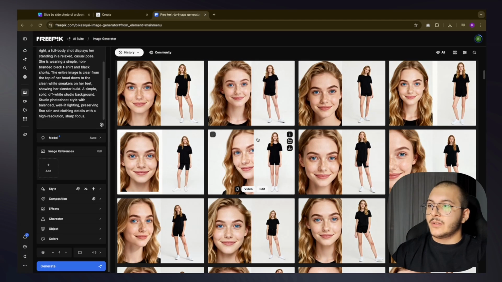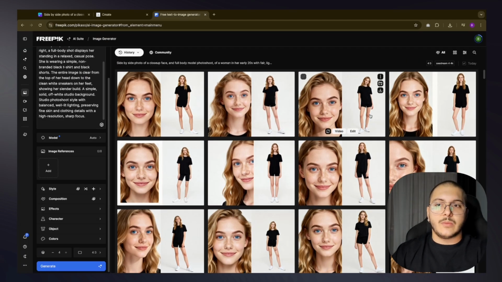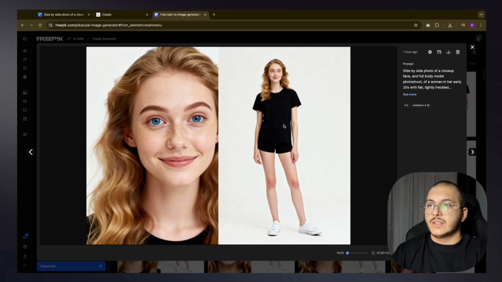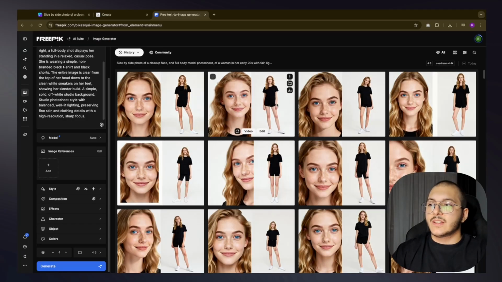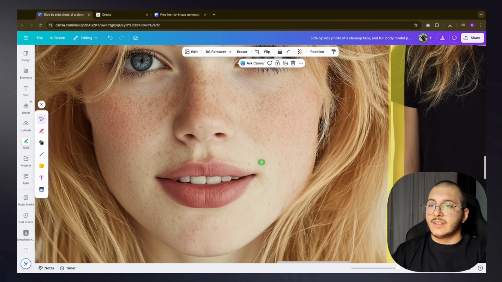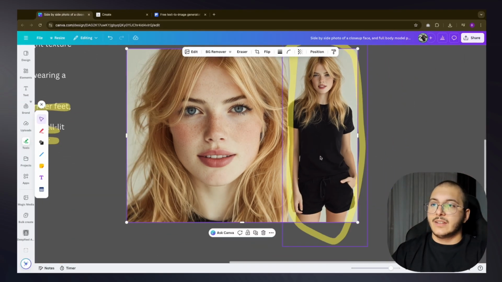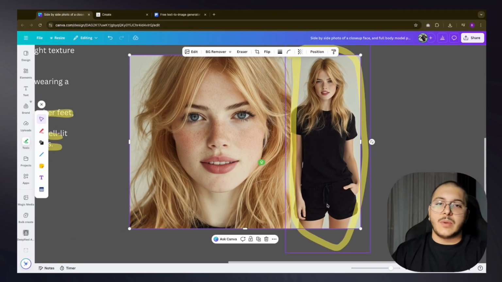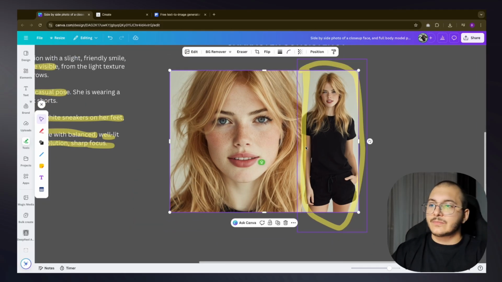And if I were to use this one, I will know that I will get the same person in different poses, in different photo shoots, in different studio conditions, trying on different clothes, and I will be easily referencing the same person in each image. And so this gives me a lot more confidence than Midjourney, simply because the Midjourney one didn't have the rest of her legs, and I might get different outputs each time.